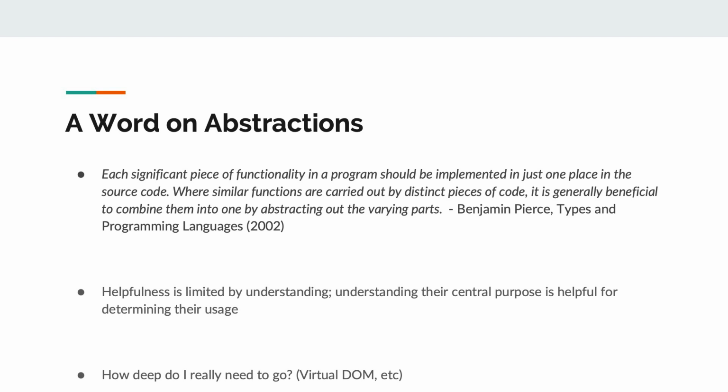But the thing is, especially with frameworks, it's abstractions built on abstractions built on abstractions, and I think the more abstractions you have, the further you get from the problem that the abstractions are solving, and the harder it is to reason about what's actually going on. So the more abstractions there are, the harder it is to have a firm grasp on what's actually going on. That, I would say, is not a risk, but just something to be aware of, because I think the helpfulness of abstractions is limited by how deeply you understand them. When you really understand their implementation, it gives you more knowledge about when a particular abstraction is an appropriate solution for a given problem.